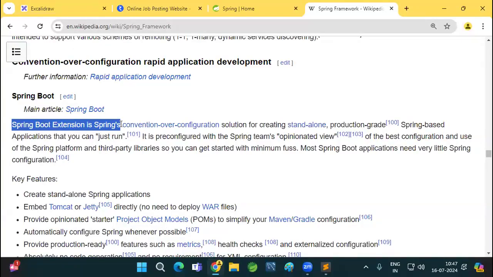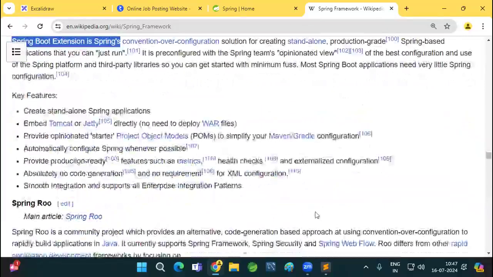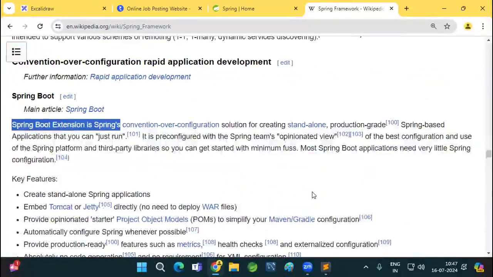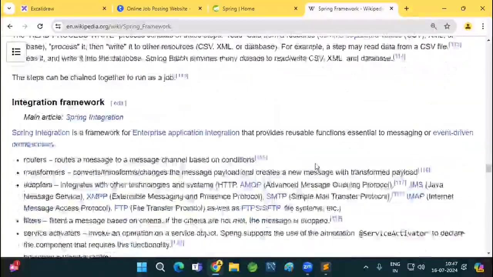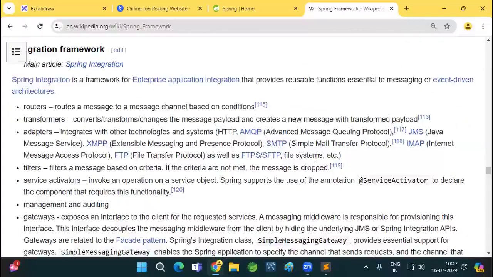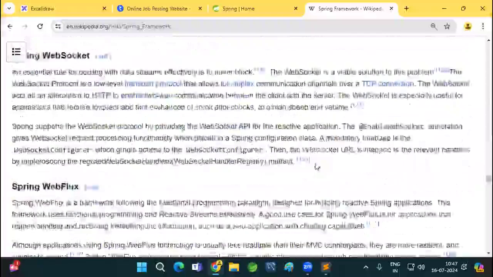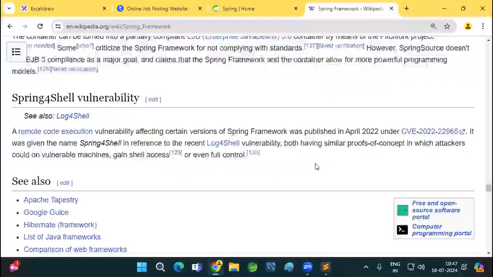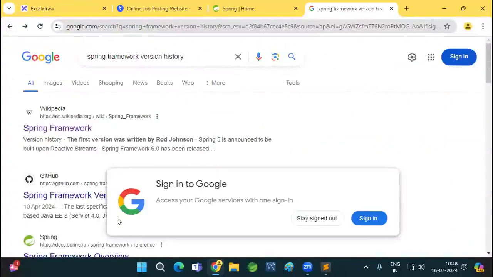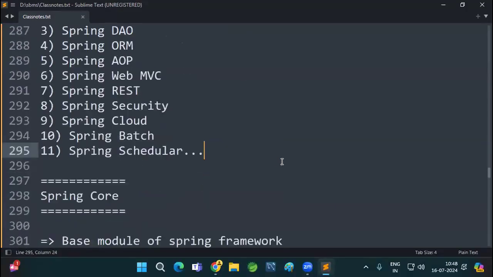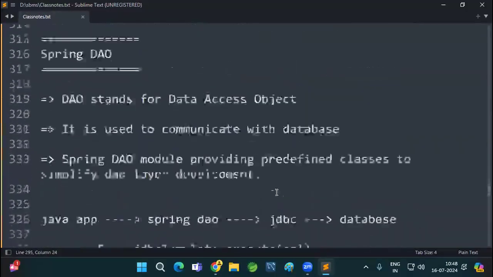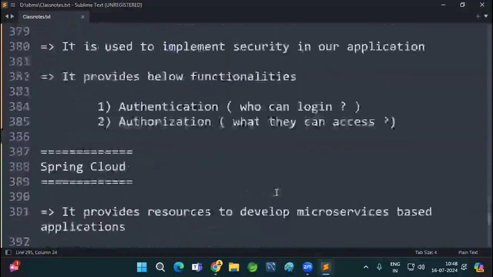Spring Boot is a separate framework or it is extension for the Spring framework? Whatever the Spring framework is available, for the Spring extension is the Spring Boot. That means we can develop our projects very easily by using our Spring Boot. Okay. So can I say Spring Boot is replacing the Spring framework? No. Spring Boot not replacing the Spring. Then what is Spring Boot? Extension of the Spring framework. Spring Boot is extension for the Spring framework. I hope you got the clarity.